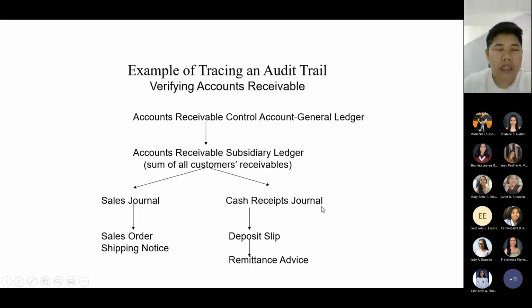So, saan ko po ma'am iti-trace yung mga payment sa akin? Di sa lahat ng deposit slip. Deposit slip po ba ng company? Hindi. Deposit slip ng client or ng customer. Or, pwedeng remittance advice if it is a bank-to-bank transaction, meaning from one bank account to the company's account. So, remittance advice yung pwedeng ibigay sa'yo. So, yan po yung tinatawag nating pag-trace ng audit trail sa isang account. Example lang po ito.